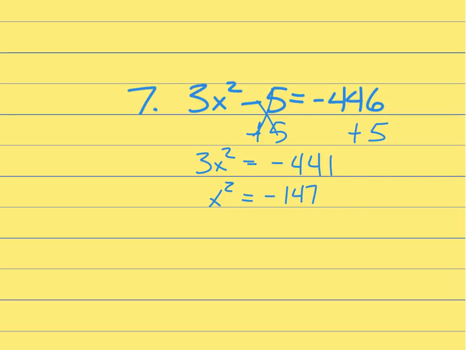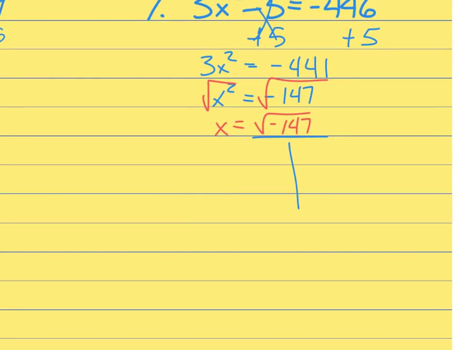Okay, now to clear out that x squared, we're going to take the square root of both sides, and we've got a negative inside our radical. So x would be equal to, we're going to need to try to break down this 147, see if that'll actually go. Let's try that out. We'll do our t-chart. We'll have an i out there, but 2 won't go into 147. But 3 will go 49 times, and then 3 won't go into 49. I know that that's 7 times 7, and then we can go 7 times 1. So it's a pair of 7s.